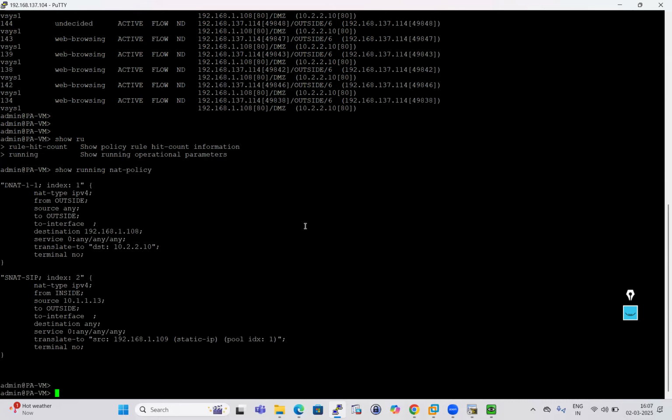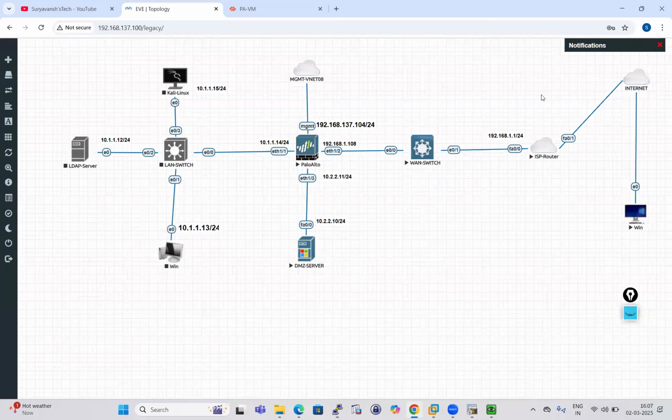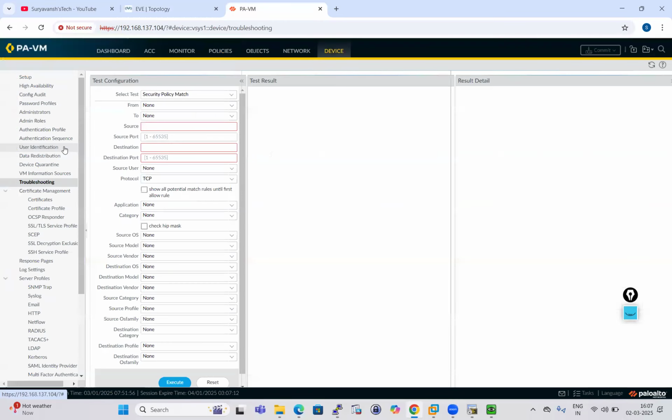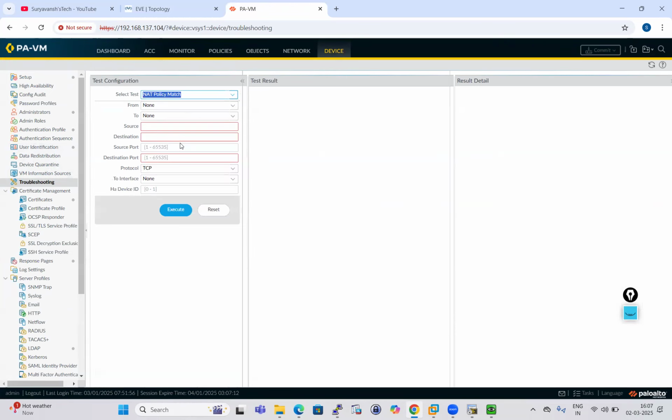Okay. One thing I also want to show, guys, before closing this session: if you come to the Device tab and go to Troubleshooting, we can select NAT policy match, with from zone outside to DMZ, and for the source we can consider 192.168.137.114.